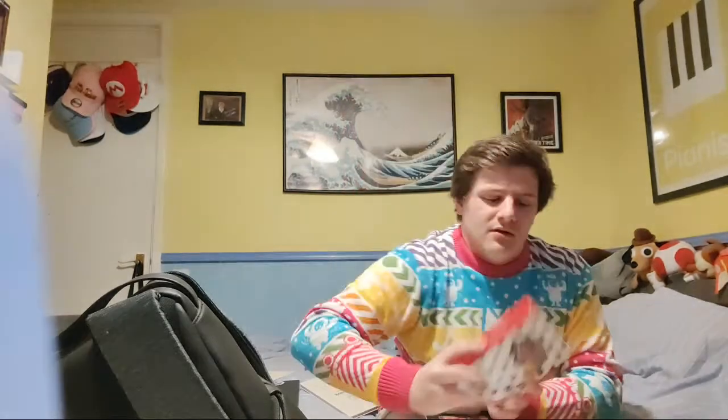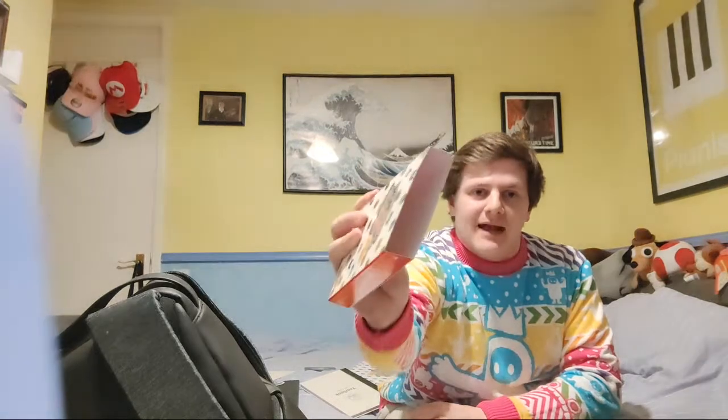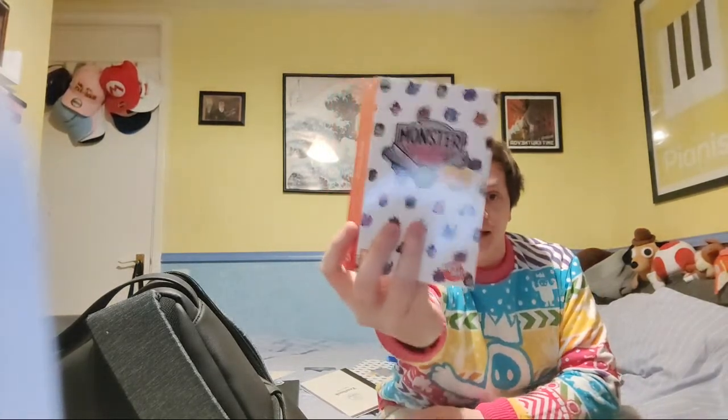Yeah, so I'll show you in a minute, but this slipcover has the different artwork. The artwork from the top of the collector's edition. So this is the slipcover. Obviously, it comes flattened. It's quite easy to squeeze back out. And then the Steelbook and the standard release go in there if you want to display them both together on your shelf. Of course, there is a standard version in here anyway, so you don't have to use that, but you can if you want.